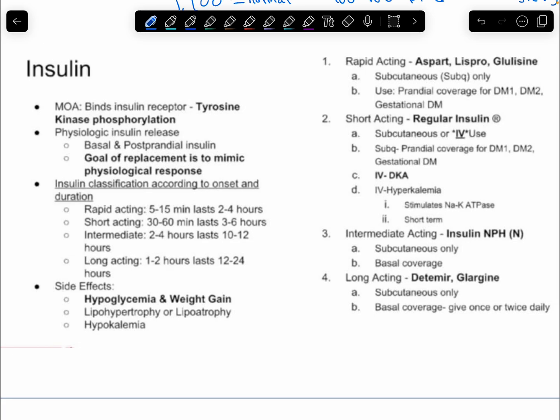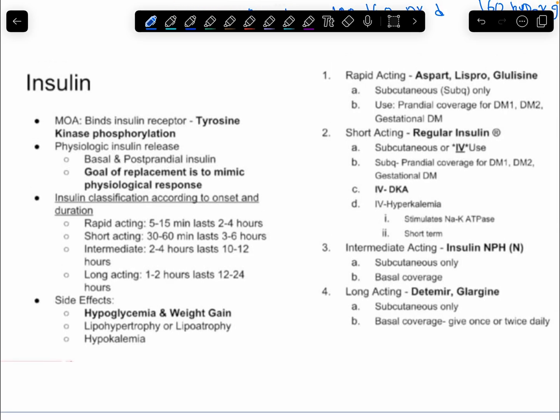All the insulins are preferably taken subcutaneous, under the skin. That is the preferable route of the insulin. There is one exception that we will see. There is no oral insulin up till now. People are working on it, but because they are peptides, they are inactivated in the stomach. But they are working on it. Maybe when you will be teaching pharmacology or biochemistry, your two favorite subjects, maybe it is there. But right now, no oral insulin.